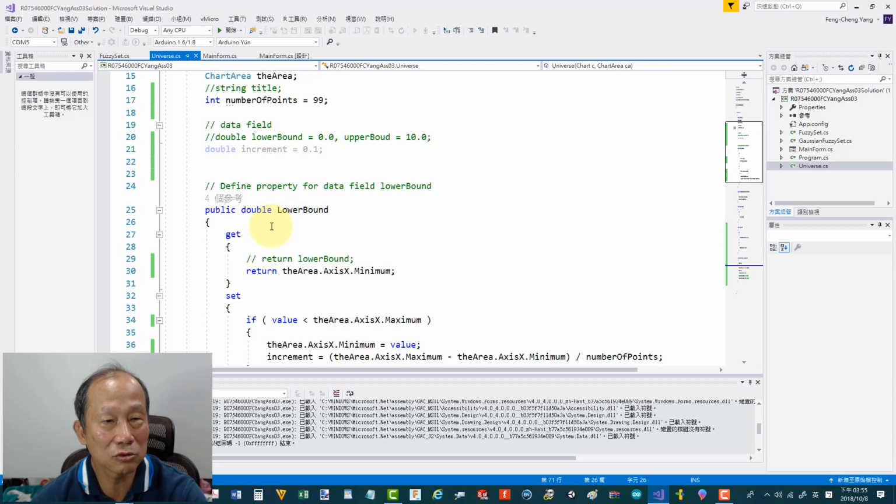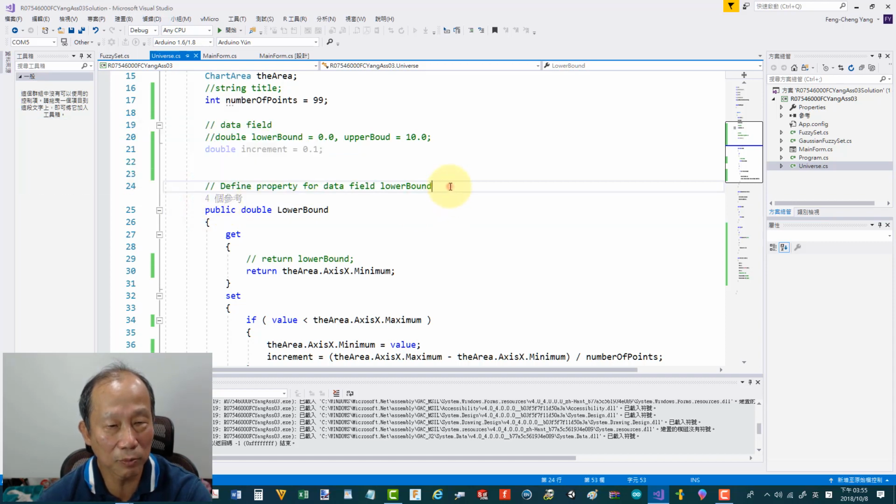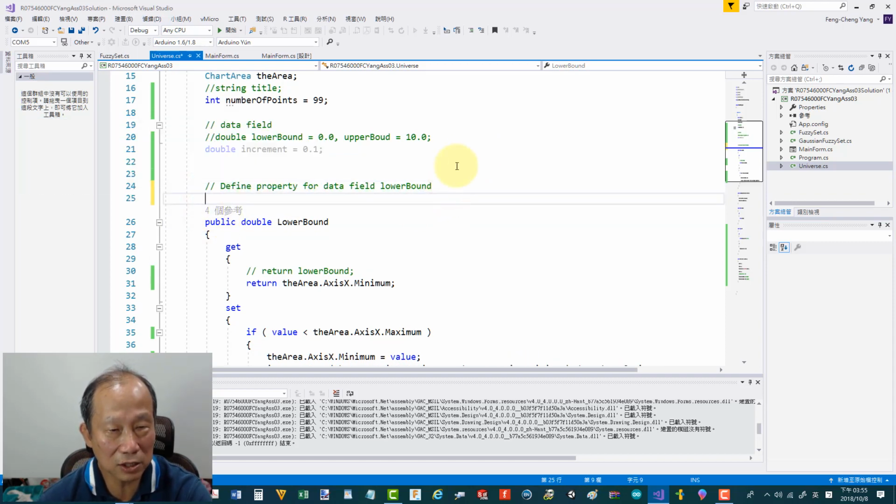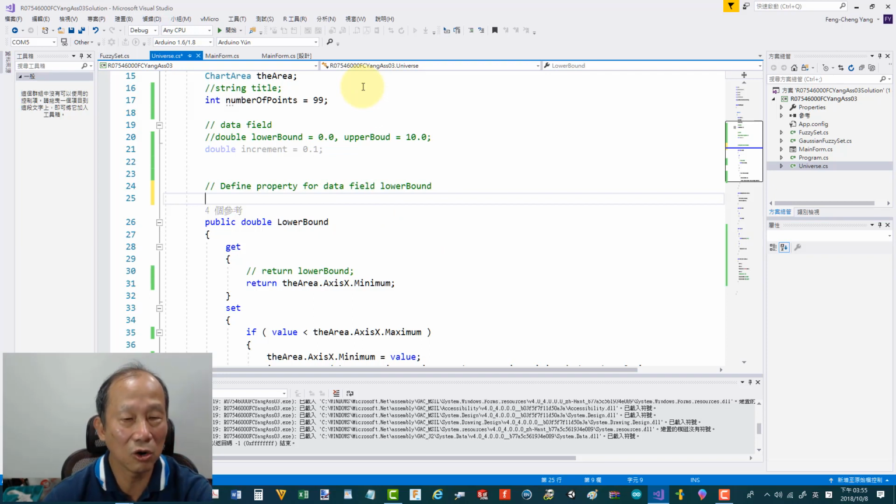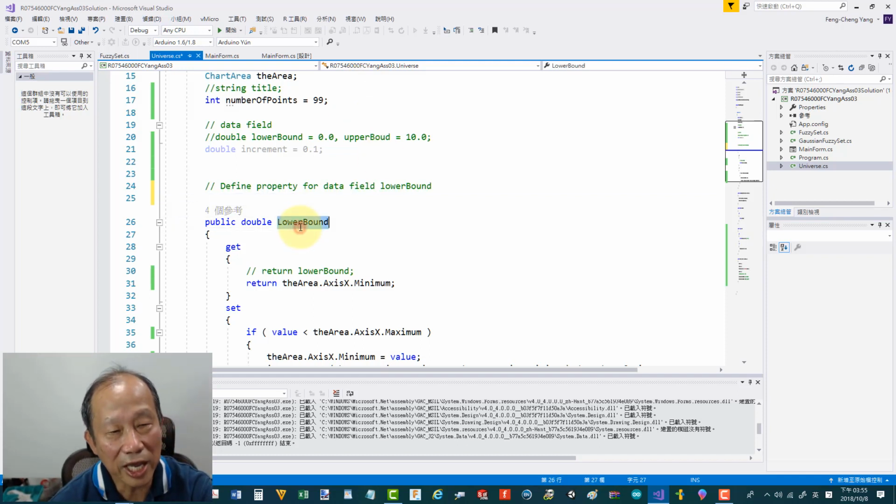Let us go back to our universe and go to the property specification right here. So it's a lower bound, right? In front of the declaration of the property, we add a so-called attribute.